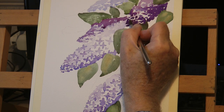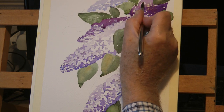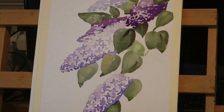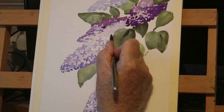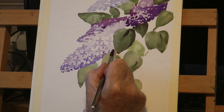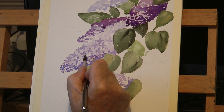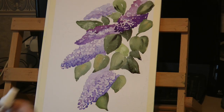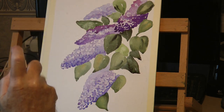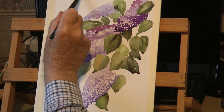Right, having put most of the leaves in that I want, it's a question of getting rid of some of the clear white paper, and I'm just using very, very light washes to cover a little bit. I'm making a start on the background, and my intention is to have a very, very light wash over the whole of the background.